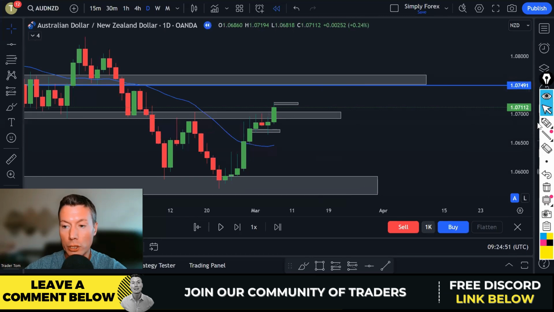So this is the day chart. As you know, the day chart I use to guide me, guys, right? So we were in an uptrend, okay? As soon as we broke this level and we had a nice big bullish candle, all right, I was looking to buy Aussie dollar, New Zealand dollar. Now, once I have my direction, I'll drop down to H4, H1 to place the trade, right?